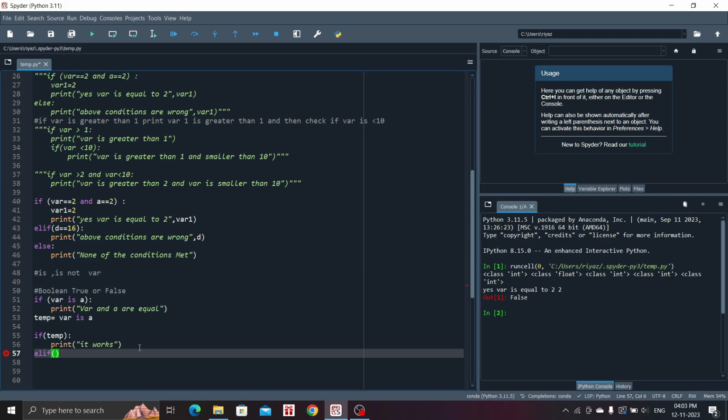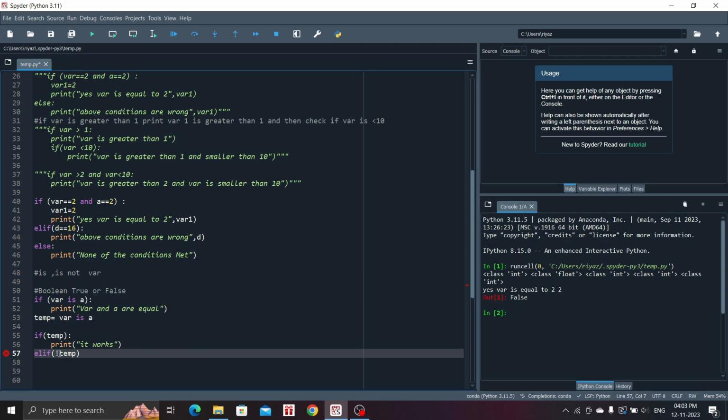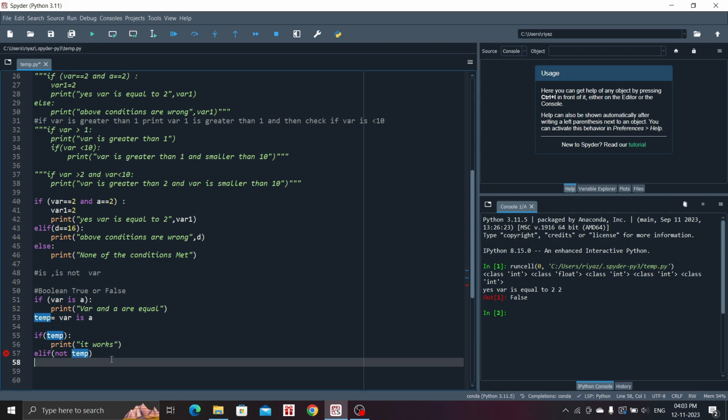If not equal, you can give not using this symbol, not temp. It will give the opposite of the Boolean value. Or you can also use this one, not temp. This will also return the opposite value.